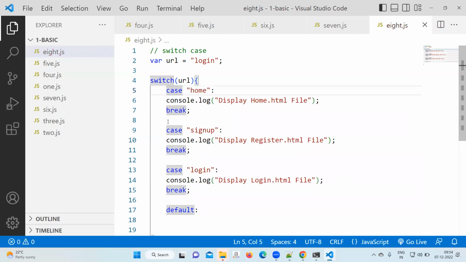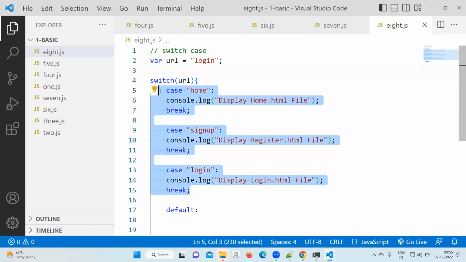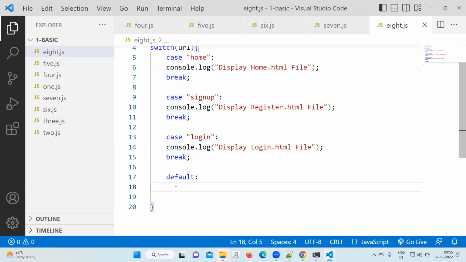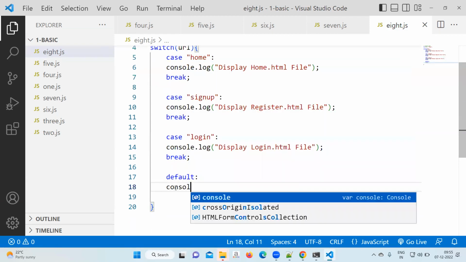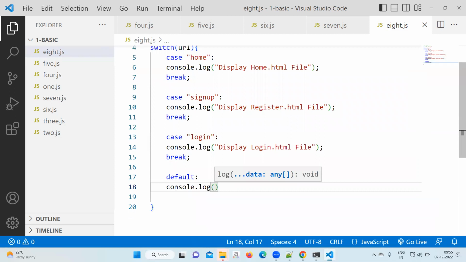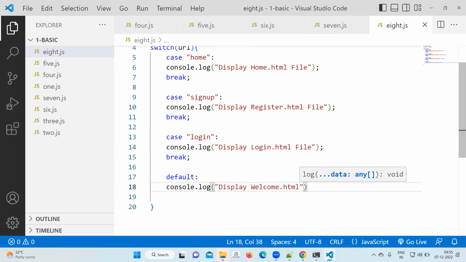This is if else, again if else, last is called else. If nothing matches, then what should happen? Console.log display welcome.html file. Display welcome.html file, and after that break you don't need to apply.